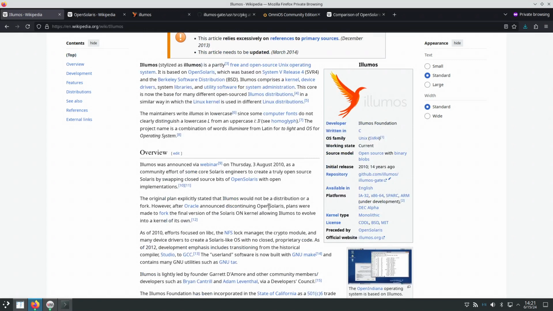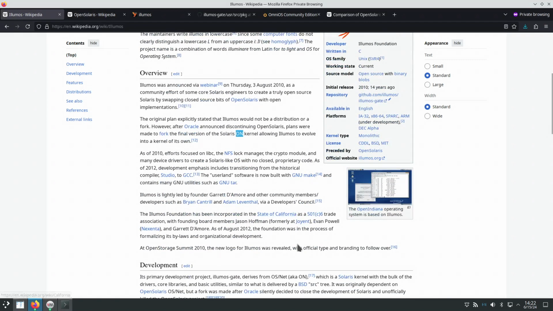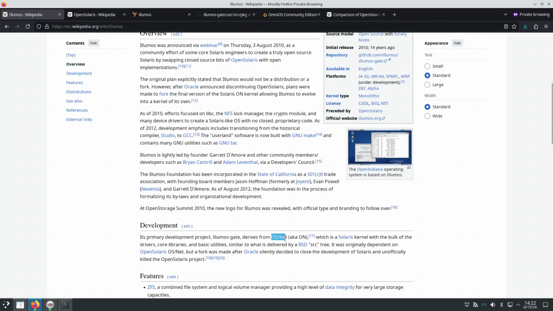illumOS is a continuation of the Open Solaris ON, OS/net. So the latest publicly open source version available of Open Solaris has been forked as illumOS.